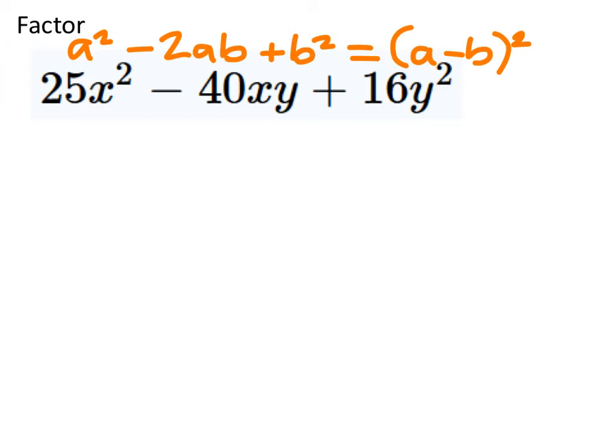Again, it's just a matter of identifying what a and b are. Now, if you end up hating this, at the end of the section just do it by grouping, okay? It's not a problem. It would still work. But since that's what they want us to do, that's what we'll do, okay?